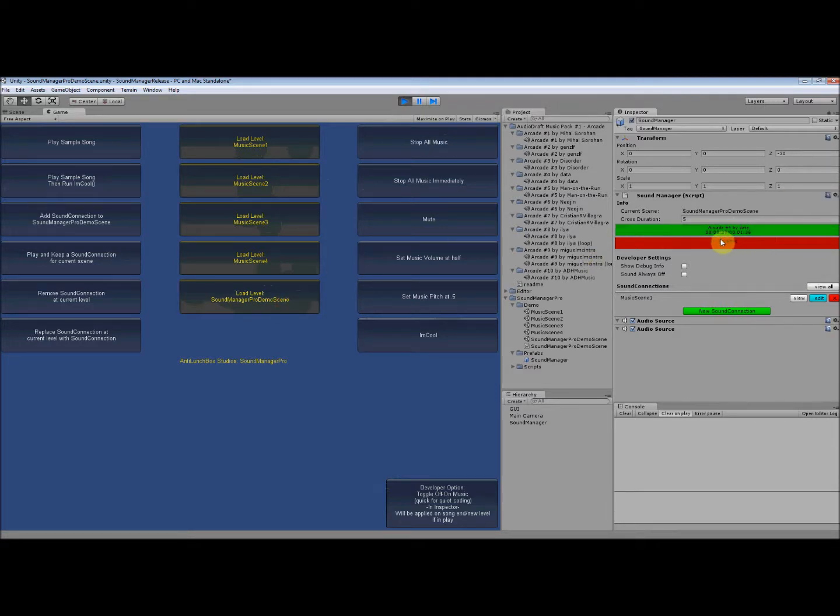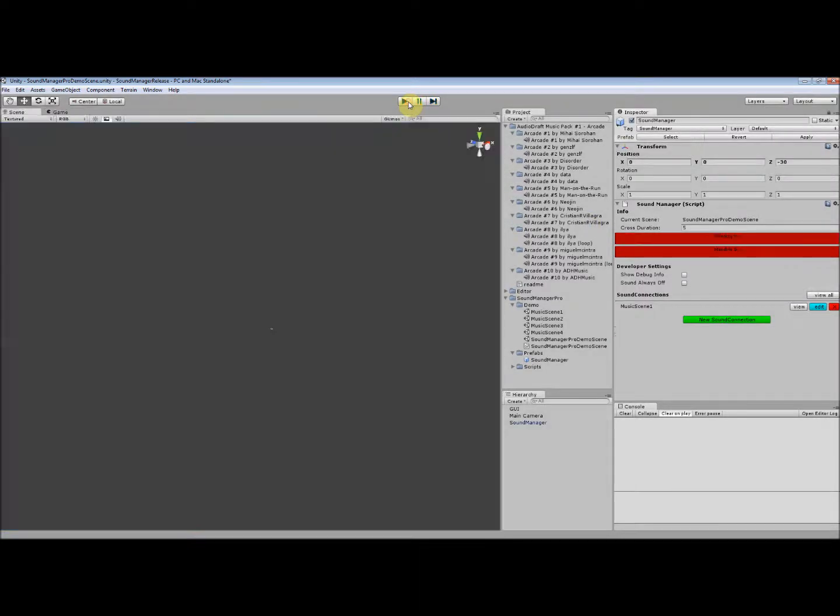So already right there, no code has been written. So say now that works. Let's set up music scene 2, 3, and 4. I'll try and do it as fast as we can to show how easy this can be.